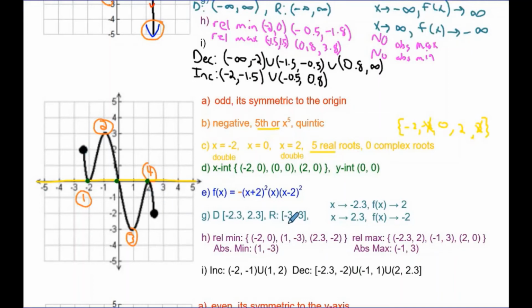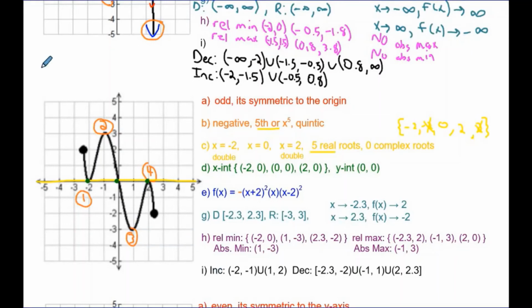And a lot of students will say, well, why didn't you use -3 and 3? You told me it was the range. No, I said it's elements of the range. So are 2 and -2 within the range of -3 to 3? They are, and at the left side, it goes to -2.3, and the output stops at 2. Keep in mind that -3 and 3 are middle behaviors, not end behavior. It's end, not anything else.